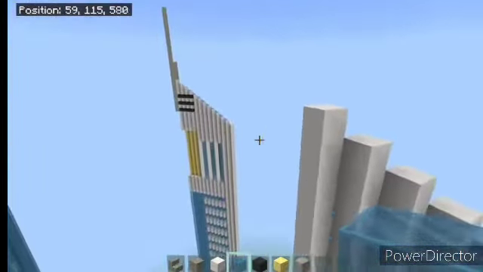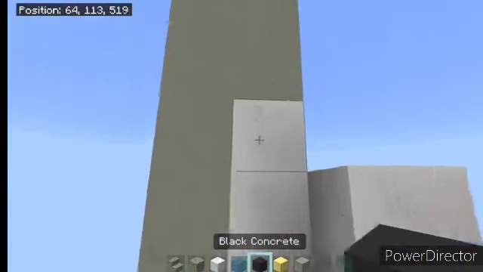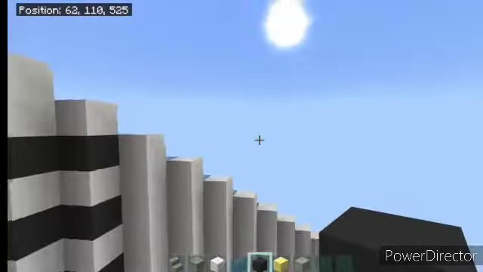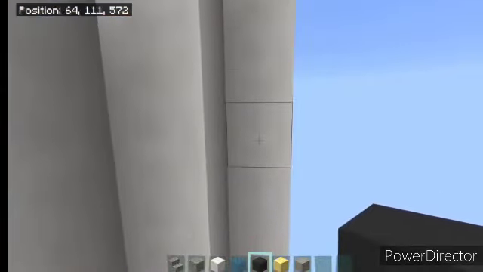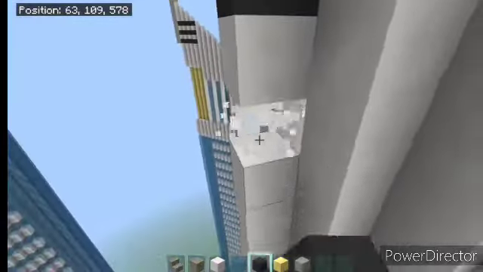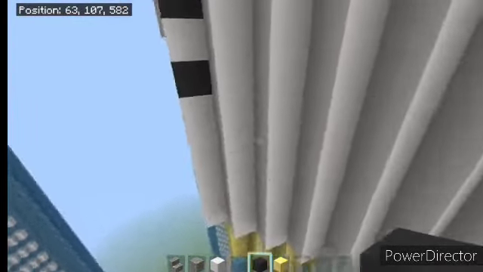And then for the front, you're gonna make these black lines right here. So the tallest one right here, so 1, 2, 3, 4. On the fifth one, you put a black line. Then skip a block, another black line, skip a block, another black line. And it's gonna match up with the gold.